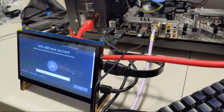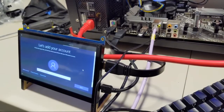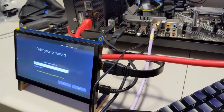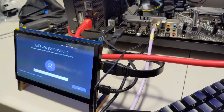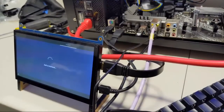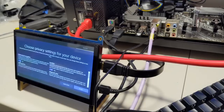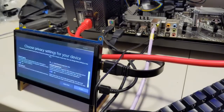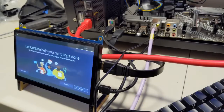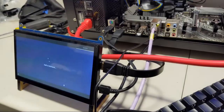Someone's asking the question again: why am I using Windows? Again, I'm using Windows because of HWiNFO, just so we can see the memory junction temperature of these cards. That's it. User, I don't care. Enter password, no password. Just go in. Oh my God, I hate Windows. I used to love Windows, not anymore. Let's just do admin. I don't need a password. Okay, there we go. Turn off all this privacy stuff. I don't need location, don't need that. Just uncheck it all. Not now, don't need Cortana. Okay, there we go.